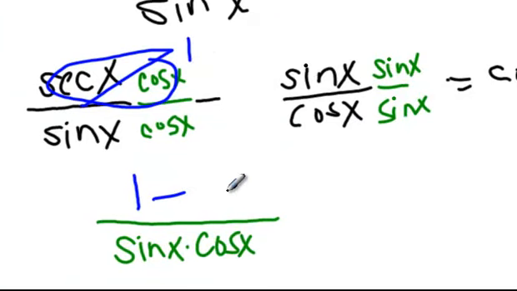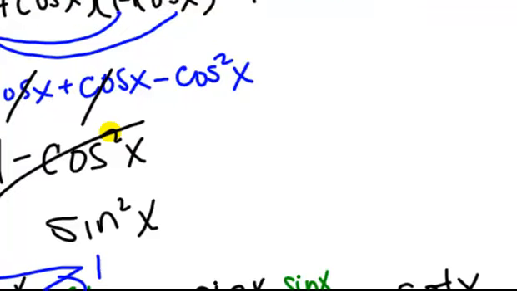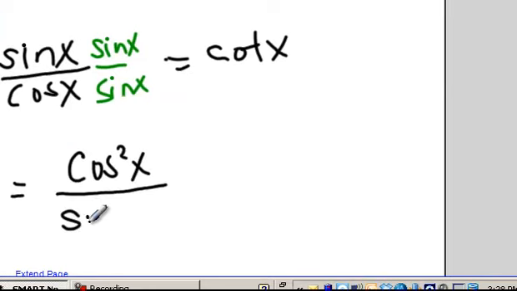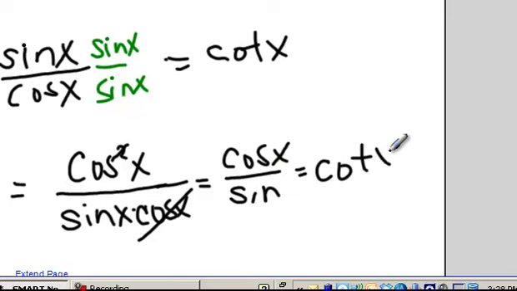And then sine of x squared. Again, 1 minus sine squared of x is the Pythagorean identity, which is equal to cosine squared. Okay, you have 2 cosines on top, 1 on the bottom, so 1 on the top can cancel and 1 on the bottom can cancel, and you're left with cosine over sine, which is then equal to cotangent.